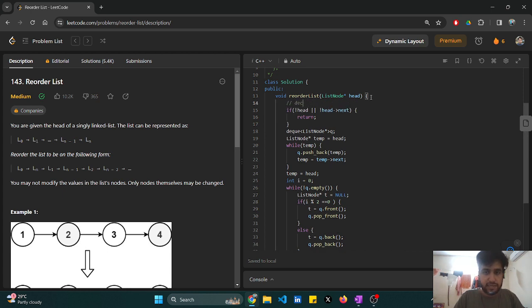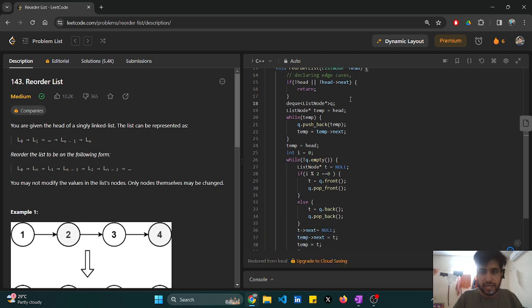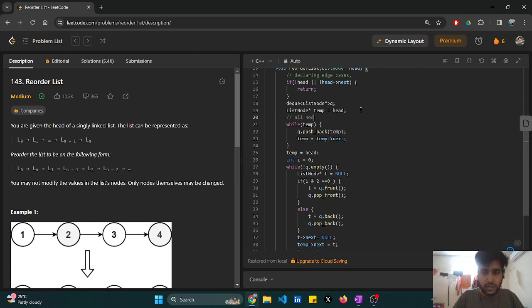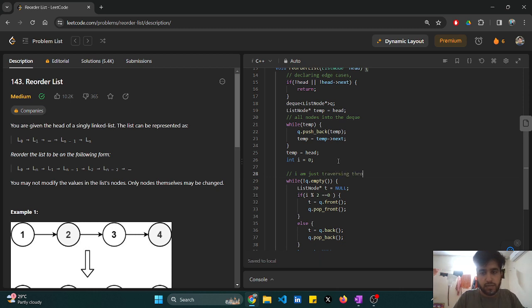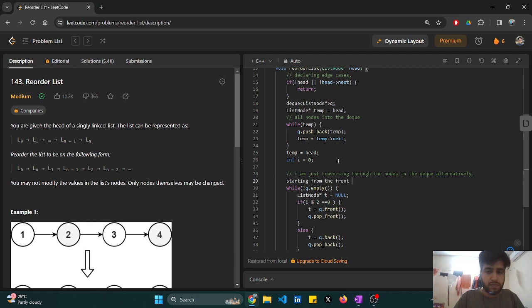First declaring edge cases, then I'll just store all nodes into the deque, then I am just traversing through the nodes in the deque alternatively, starting from the front and alternating respectively.